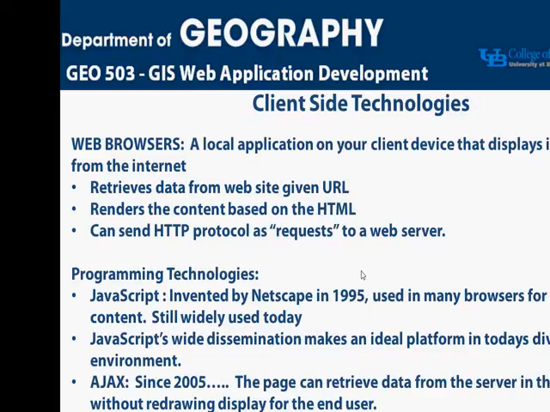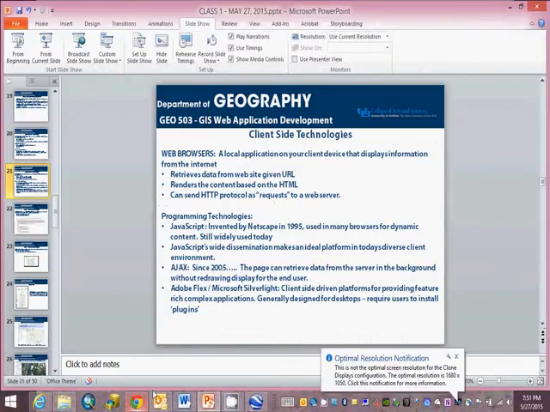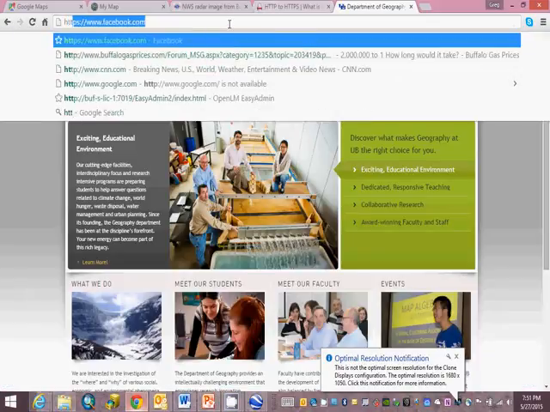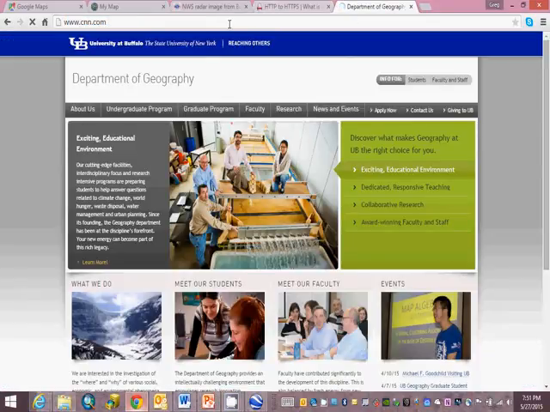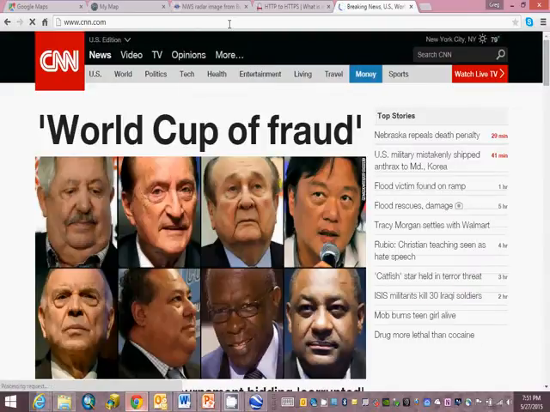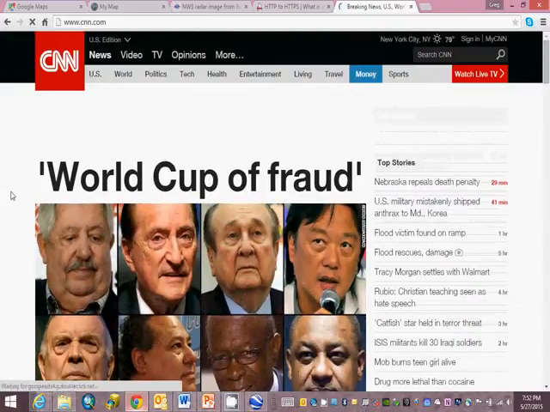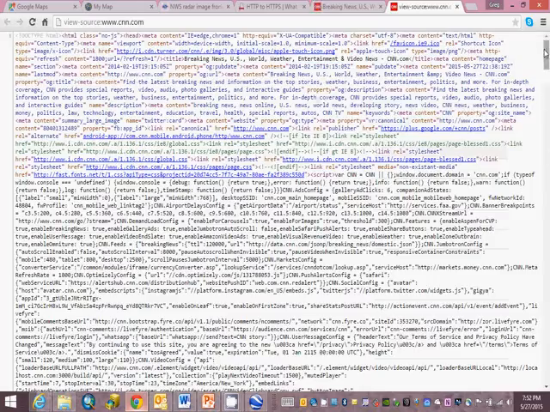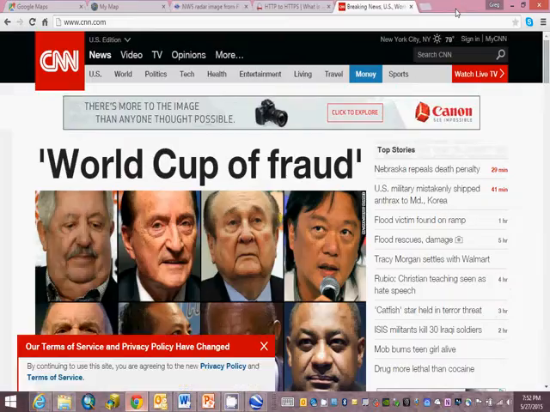And like I showed in the beginning, I type CNN.com. Chrome actually received a bunch of text. It didn't receive these pictures. When I made the request to the server in Atlanta, I got this. That's not very pleasing to look at. But Chrome understands HTML, so Chrome can take that and convert it to this. So that's what makes it a web browser.